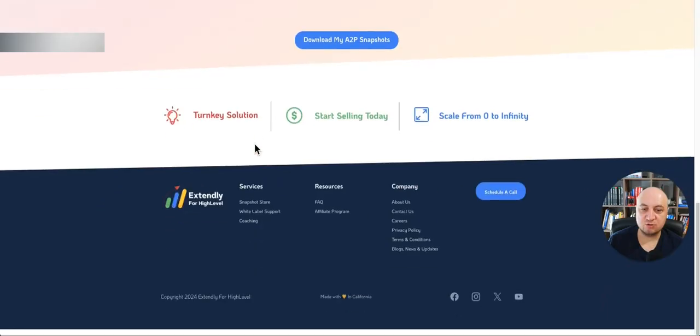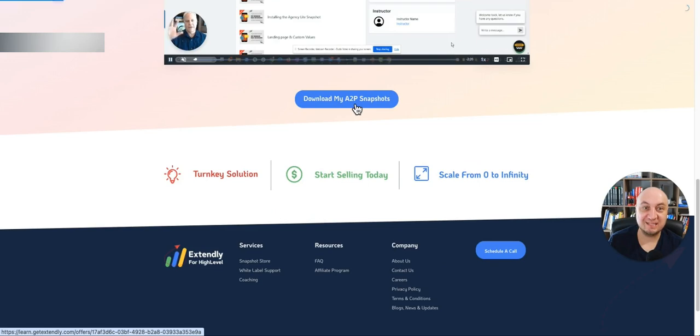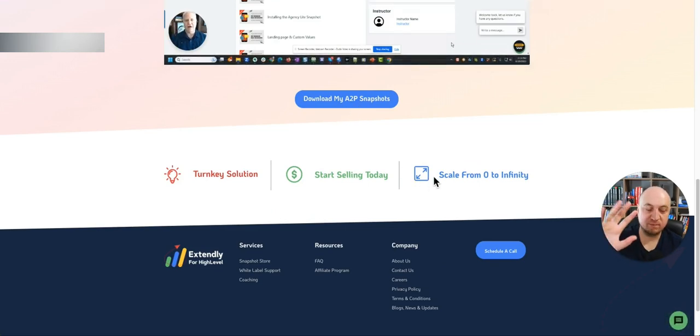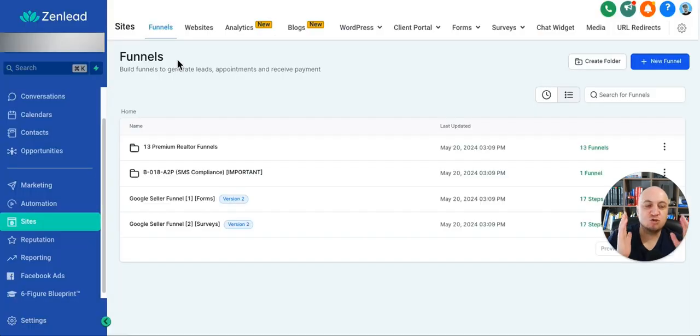So for free, no strings attached, you can download my A2P snapshot, and then you upload it and you do your thing, and you should have a master snapshot. I have a master snapshot, and with it I combine different other snapshots that I've acquired over time. I bought a really nice real estate snapshot for $500. I got this free A2P one and I put it into my snapshot, and now when somebody buys my software or I get a new agency client, it automatically uploads all of that into their account.